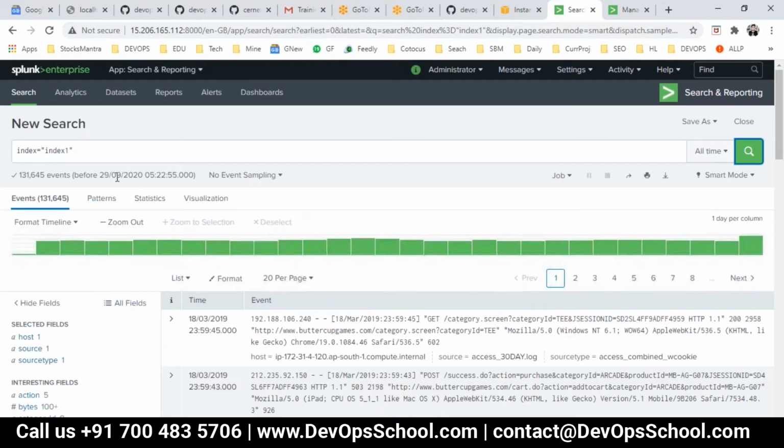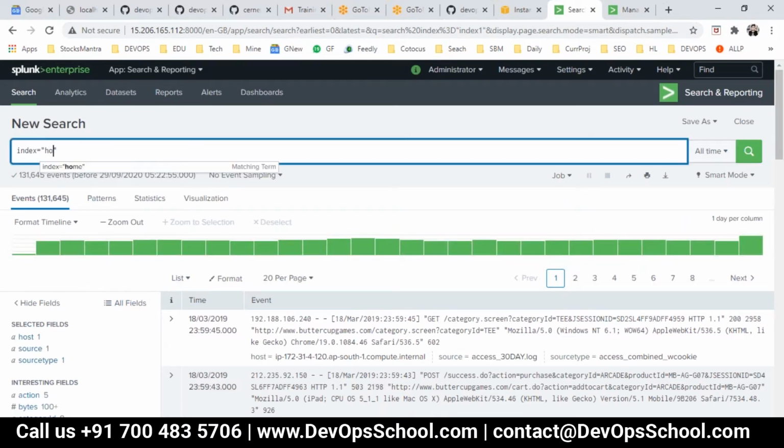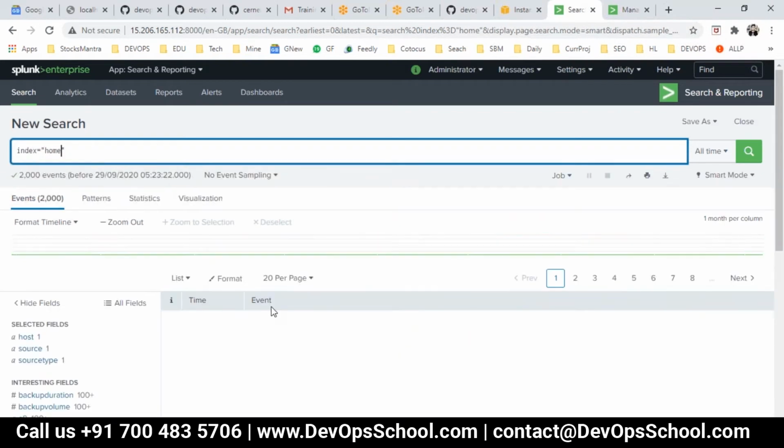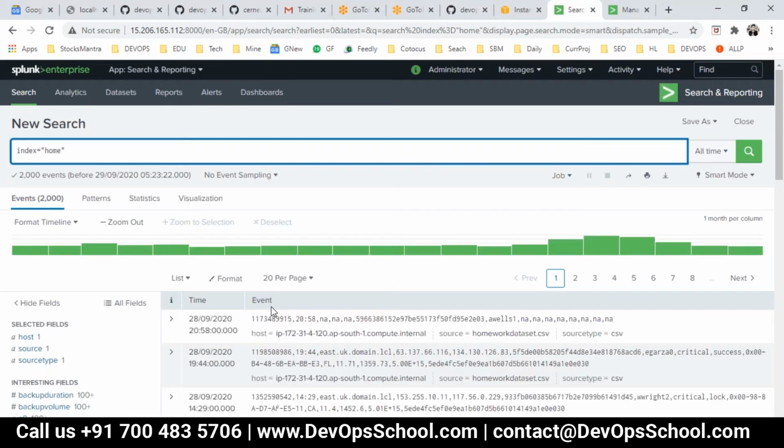Now I'm going to work with home. I have 2000 entries. So now let's get started. Many of you might be having issues with changing the password because the instance which I got had no Splunk installation. So I set up a new one quickly, but maybe that person has not done the setup at all, and I'm not able to trace that because I have not recorded the private IP address.